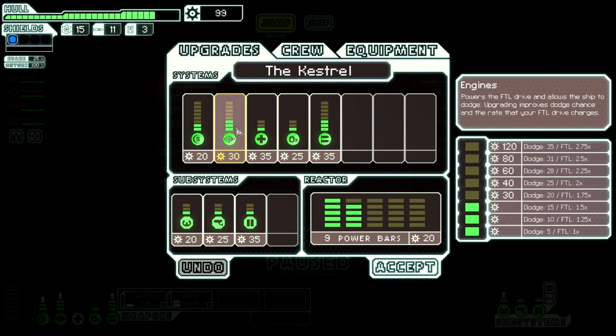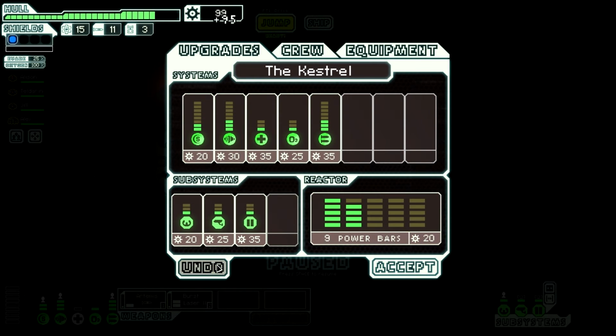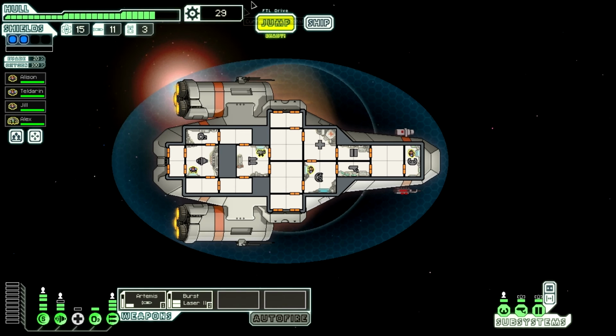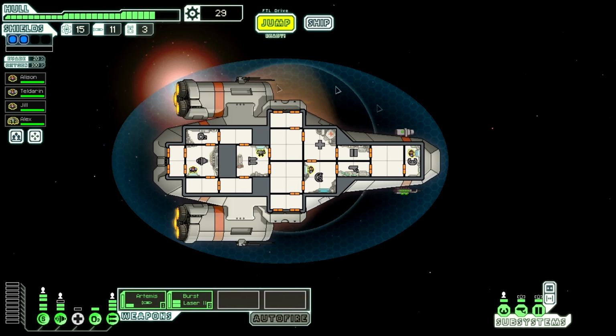Now I think would be a good time to upgrade our shields, so we can do that. Undo. Actually, I'm just gonna do this, get one power bar. Once I save up some more scrap, I'll just get another power bar so I can power up my engines. But for now, I'll just stick with having 2 shields.